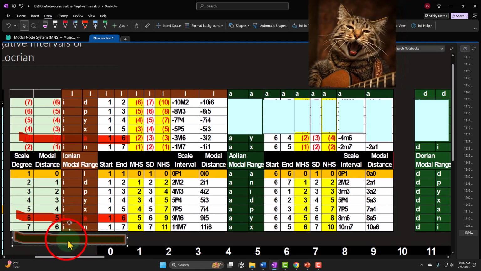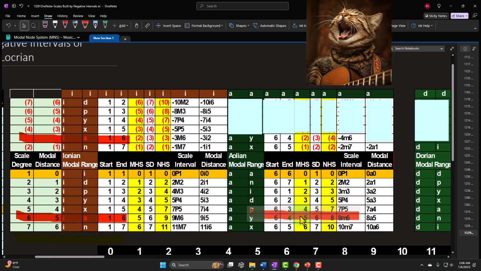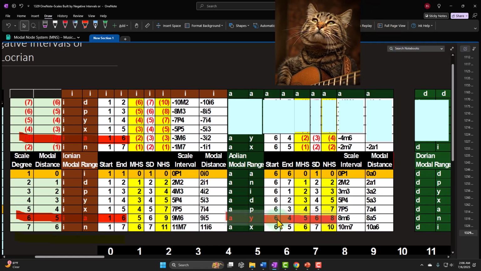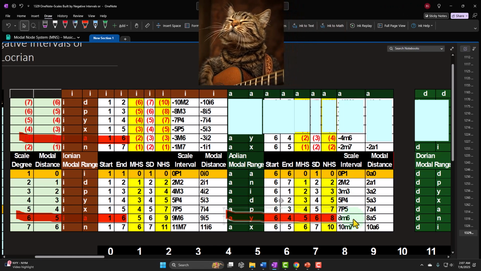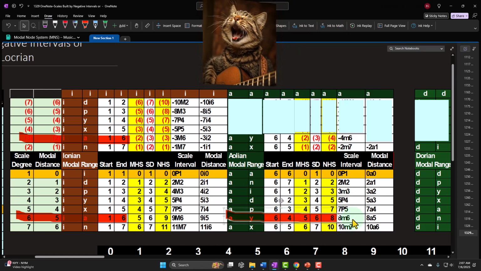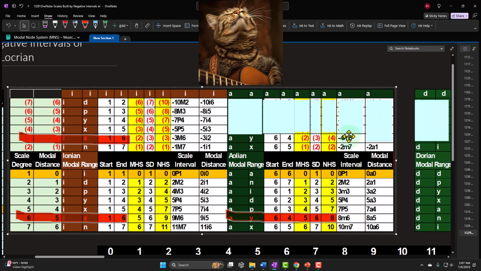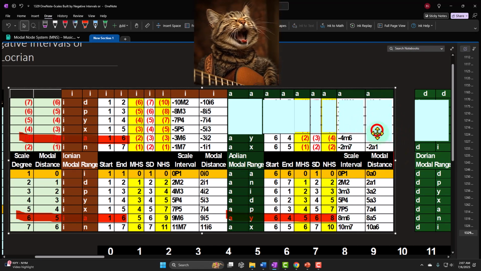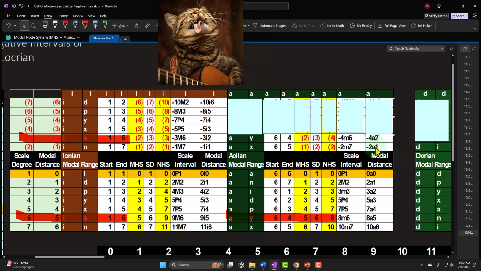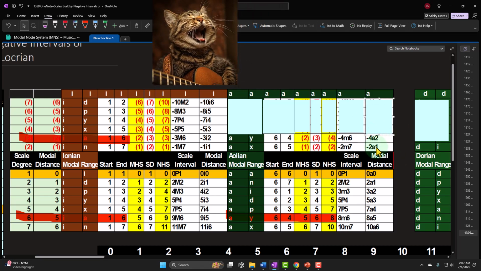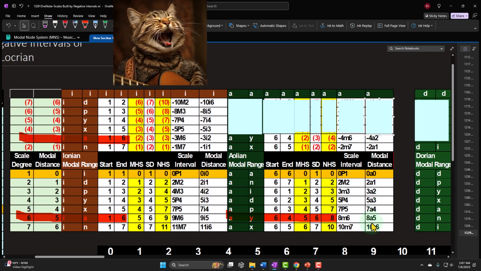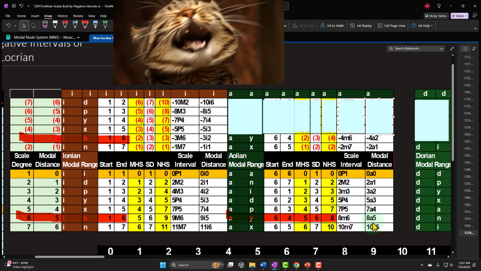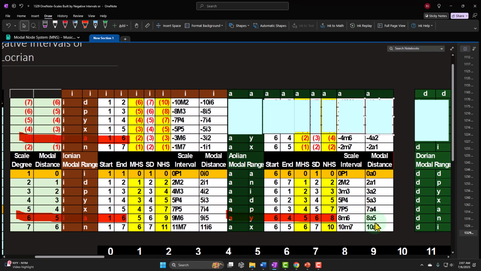Let me copy this again and put this one here. So if we were to go forward, 12 minus 4 would be 8, which would be a minor 6. So a minor 6 could be 8 forward, or it could be 4 going in the counterclockwise direction, but I'd rather call it a negative 4 from the Aeolian node, negative 2nd modal half step, because the clockwise direction would still be 8, this time from the Aeolian node. 7 minus 2 would give me a 5 clockwise modal half step, which would be the 6th scale degree.